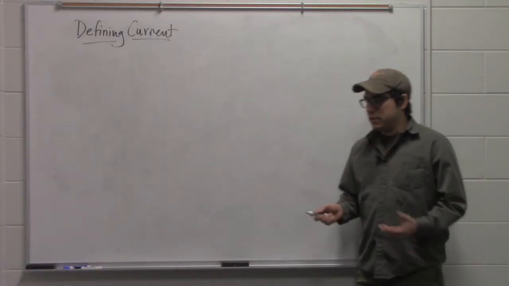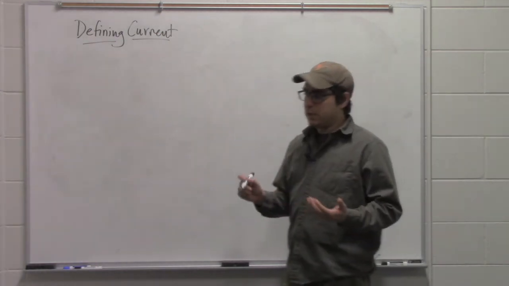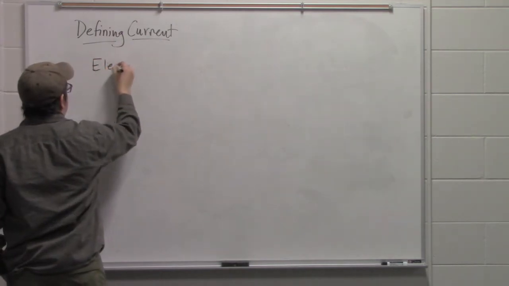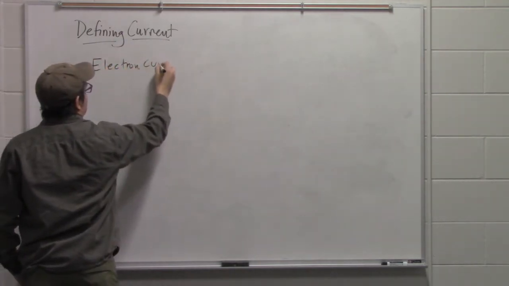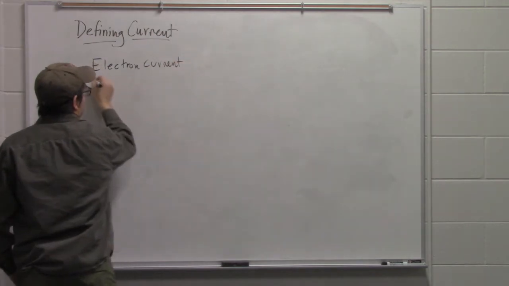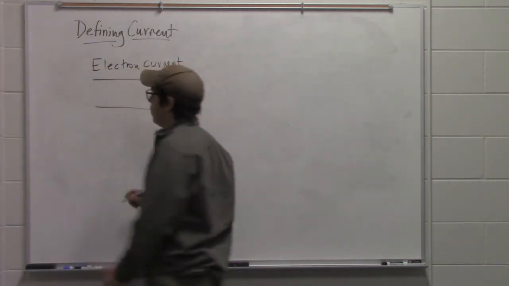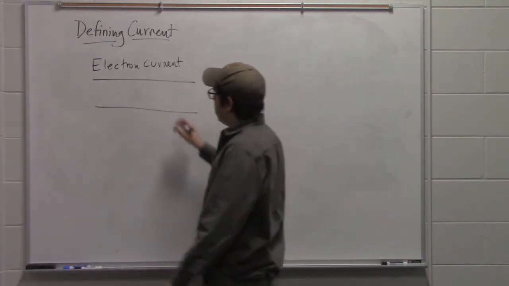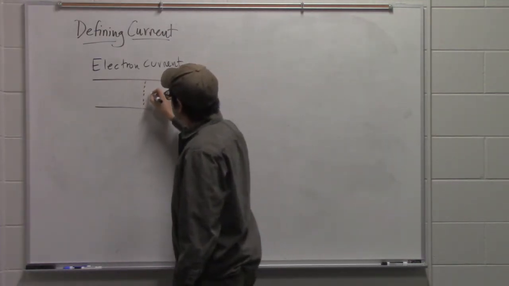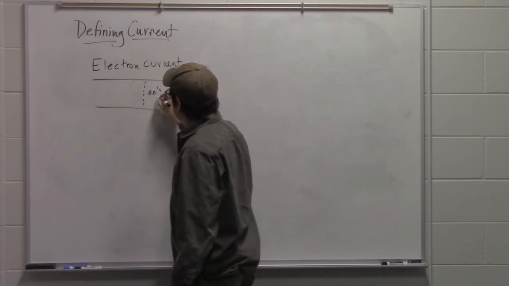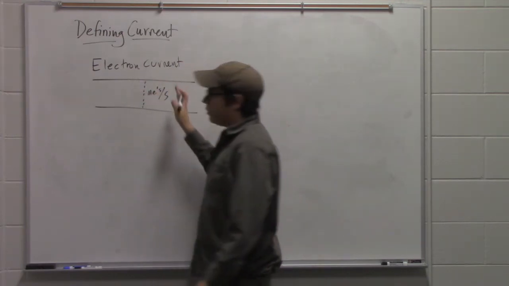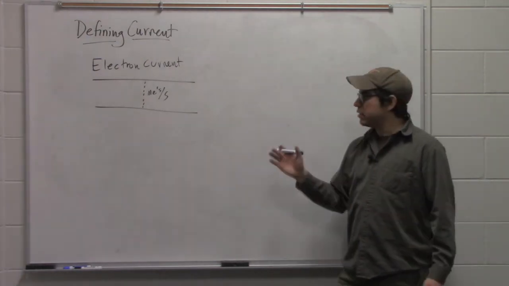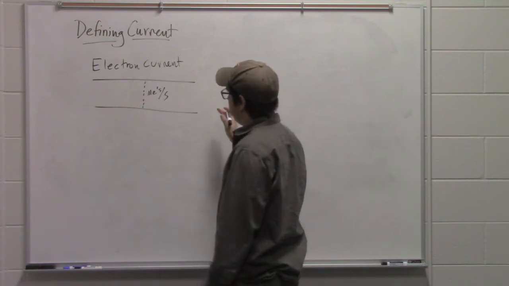We've been talking about this idea of current, but let's actually try to define what it is. So a common thing to do is to talk about what we would refer to as the electron current. This is the idea that you have some piece of material, let's say a wire, like a tube like this. And what you're trying to do is basically decide what's the number of electrons that pass by a specific location per unit time. That's really all it is. It's counting the number of electrons that pass by per unit time.